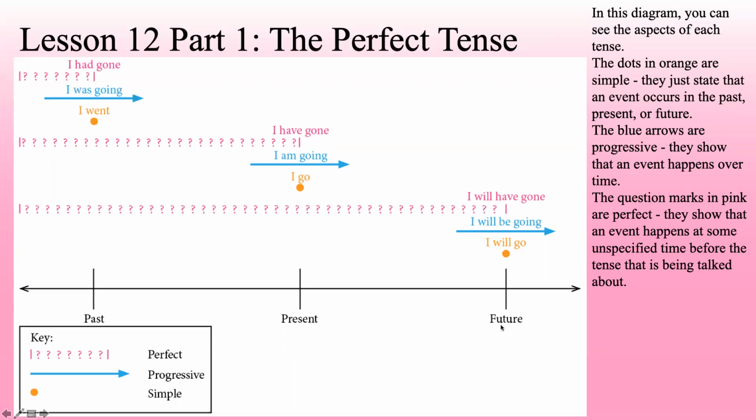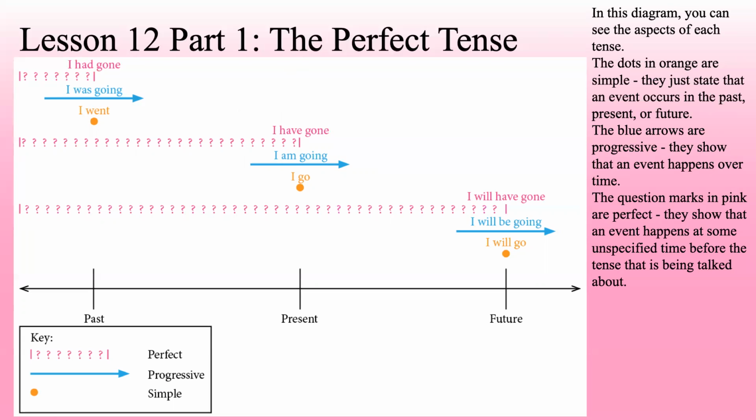It's not like this says a year from now or a day from now. It's just some generic point in time in the future. It starts and it's going for some time, and eventually it will end as well. In the past, I was going. In the past, this action took place. It did end at some point before now, but the aspect we're bringing out is that this action was ongoing.